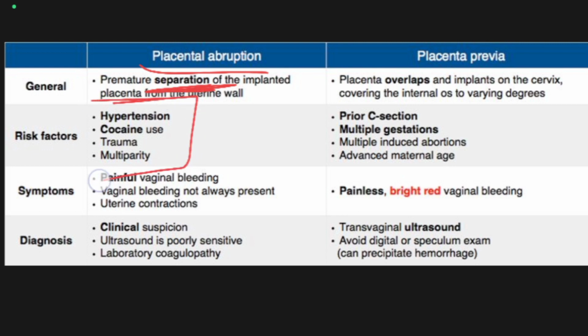So what are the reasons why it might occur in pregnant women? Because of some kind of medicine use, drug overuse, or if the mother is an alcoholic, or if she is smoking. Or if she has any underlying conditions like hypertension and sugar, or if she has any trauma, in the sense if she underwent any kind of accident or any kind of problem, then automatically placenta abruption, the detachment of the placenta, occurs.